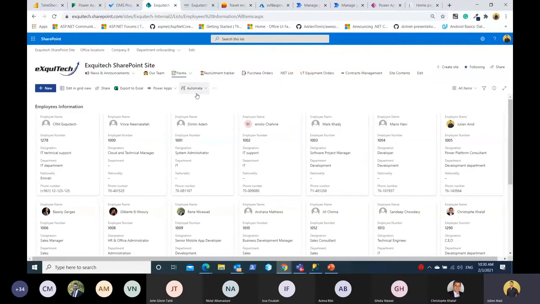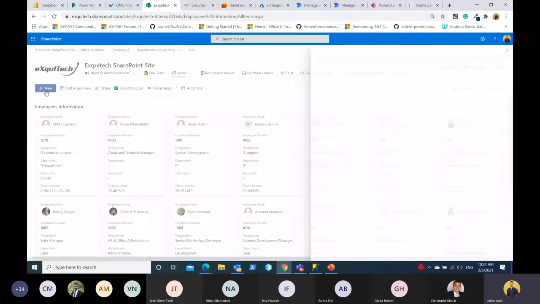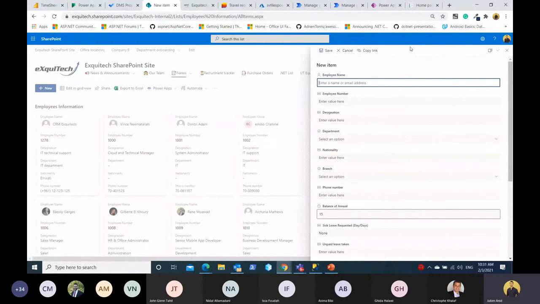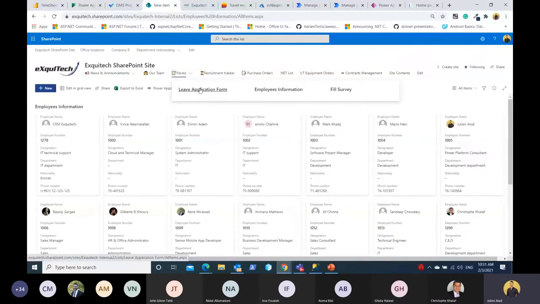So here we can see the employees information list, and this is a gallery view, which is very nice. This was introduced recently. We can see our items in a gallery, and it is a simple form. So you see, this is the SharePoint form actually whenever we add the columns. So maybe you want to customize this form and make it your own. So we will see now an example of the leave application form embedded in SharePoint to show you how we can customize a form using Power Apps. So jumping to the form, the leave application form.